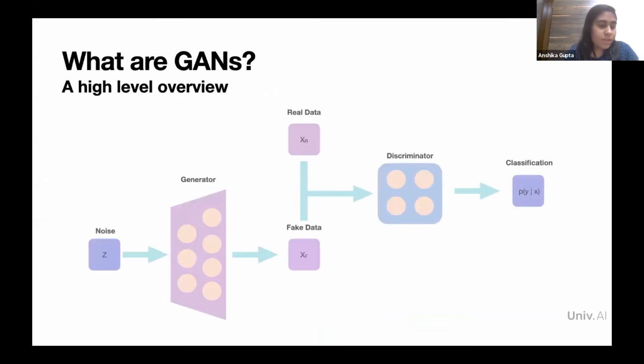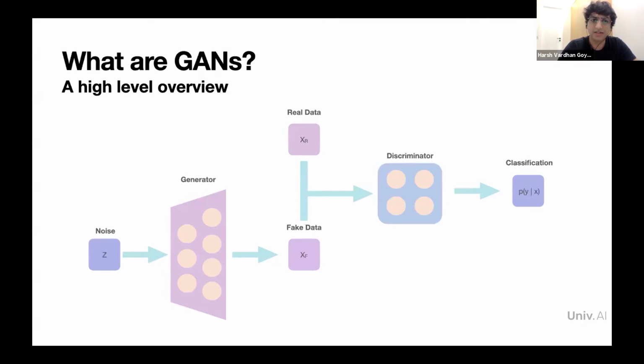Next, Harsh. Yeah, so I'll be explaining the modeling part. So let's first take a high-level look at the generative adversarial model. The idea behind the generative adversarial model is that we input a noise vector, and the generator needs to generate an instance of the data, which will be fake data. The discriminator model compares that fake data with the real data and classifies if it is fake or not.